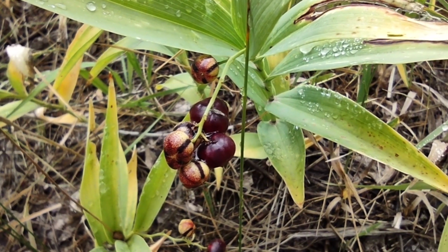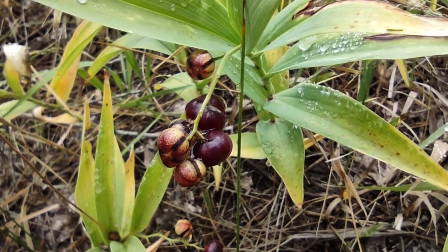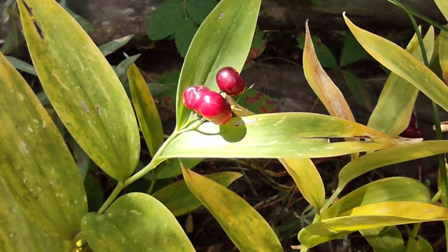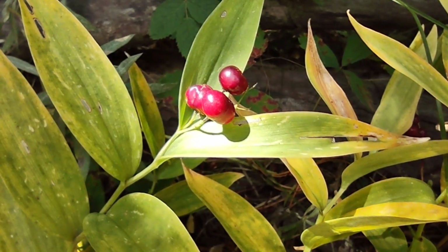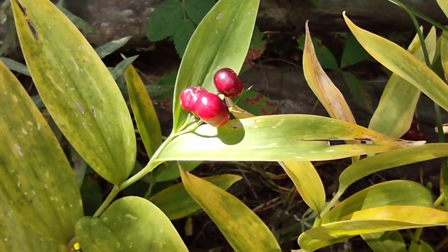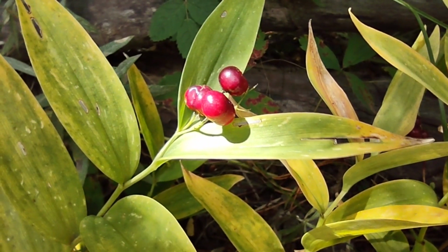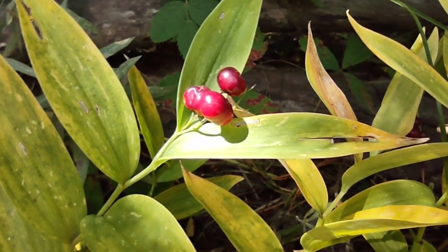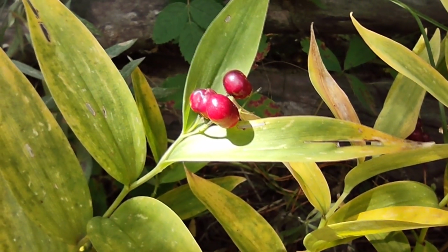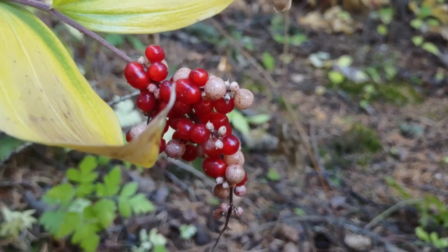And I think that's a particularly salient lesson for a lot of new foragers, that just because something is edible doesn't mean it's palatable. It doesn't always taste good. It requires some preparation. As for these, I'm still trying to figure out how to prepare them to make them taste not the way they do. I'll let you know if I ever find anything, but I'm doubtful.